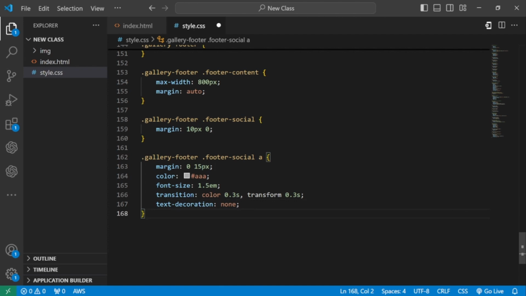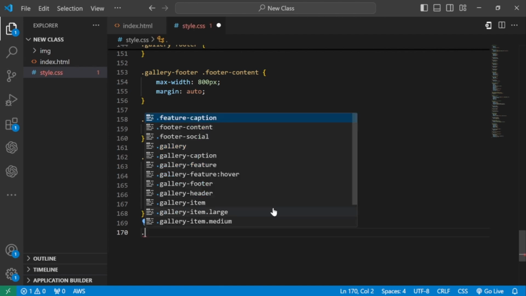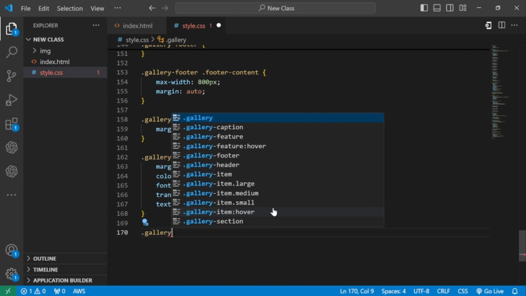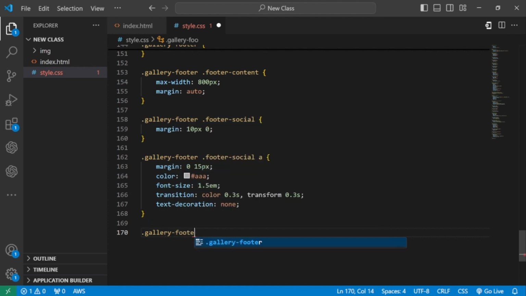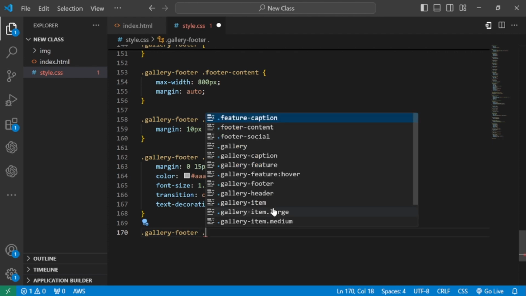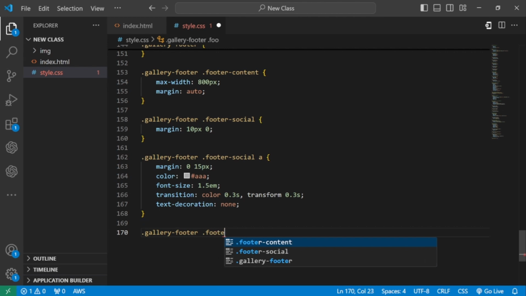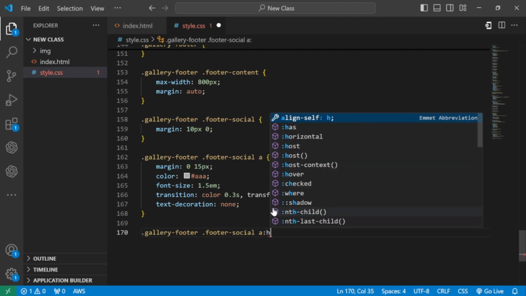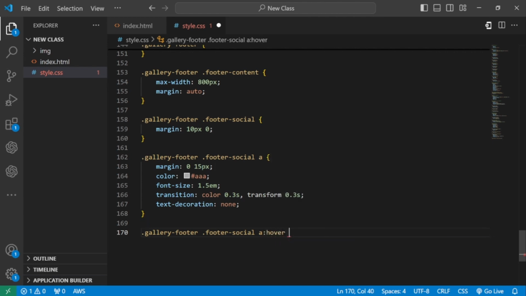So the next thing we need to style, I think maybe we should just style the hover of those icons right now. So let's say gallery-footer, gallery dash footer, like this, and let's target the footer social, and then their anchor tags, and then we're going to style the hover like this.